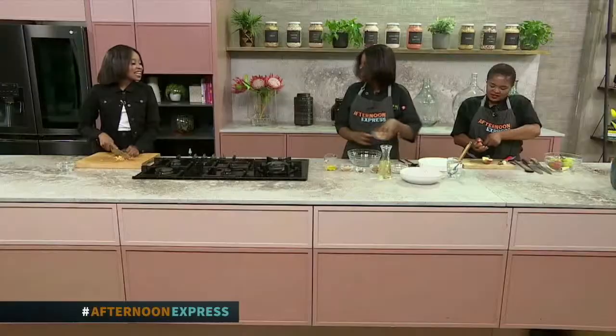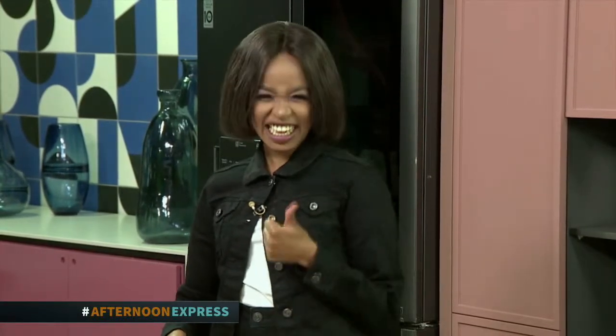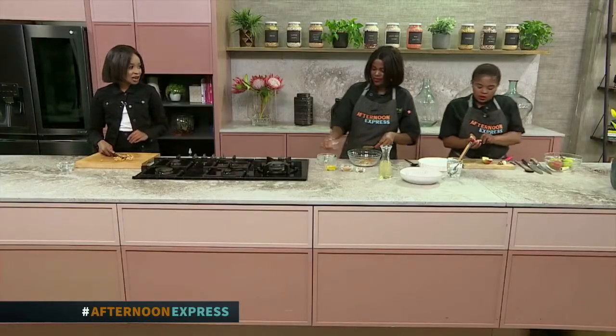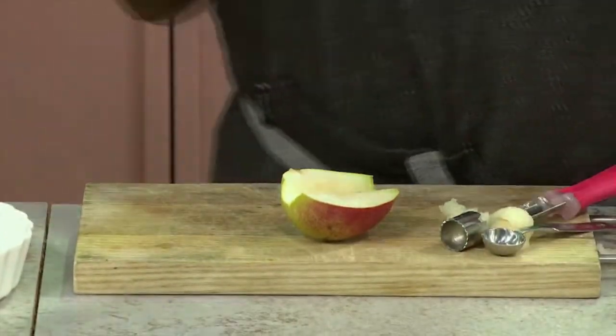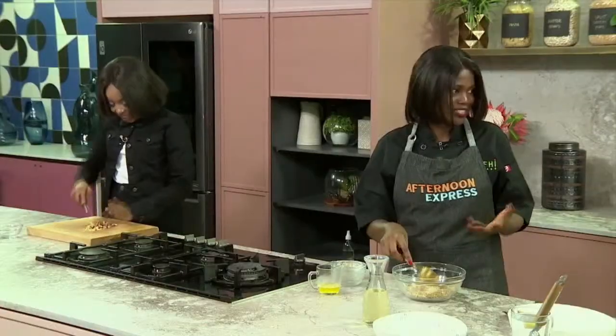And also what I love about this recipe is the imagination behind it. We're taking a simple fruit, upskilling it, adding a little bit of pizzazz and making it absolutely delicious, decadent and sweet. You can have fruit for breakfast, lunch and supper, but here we're having it as a dessert. As a dessert, and you know me and my sweet tooth, I'll always find a way to have dessert somehow. So this is perfect because I get to make the excuse and say, but I'm having my fruit. It's almost like a guilt-free dessert. Exactly.